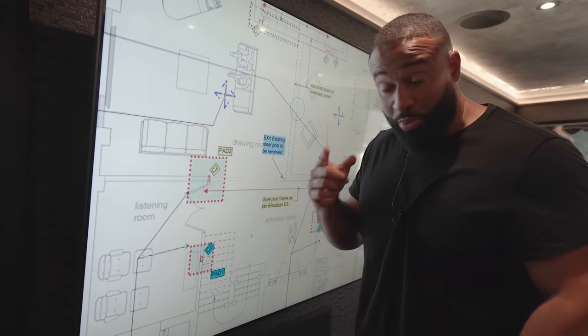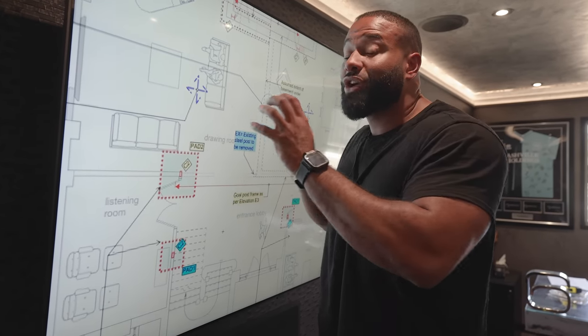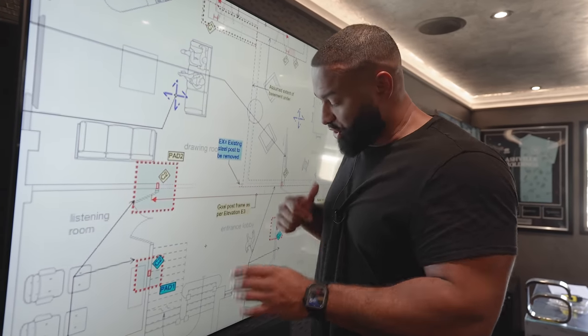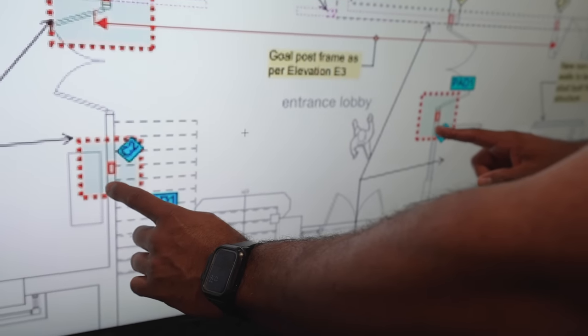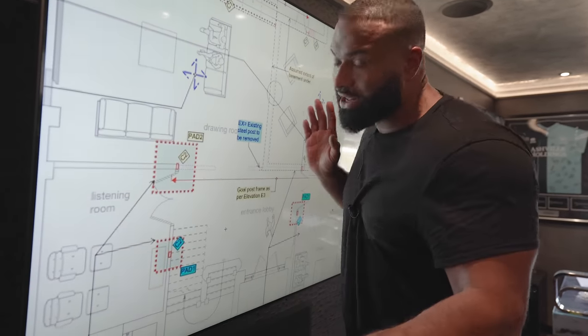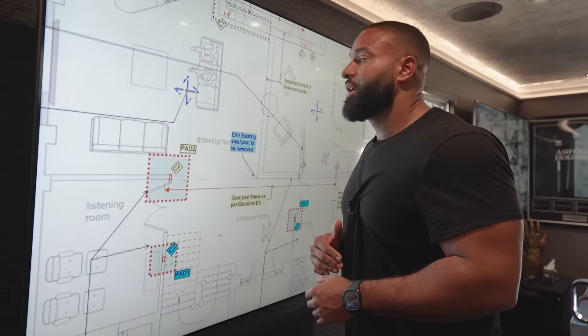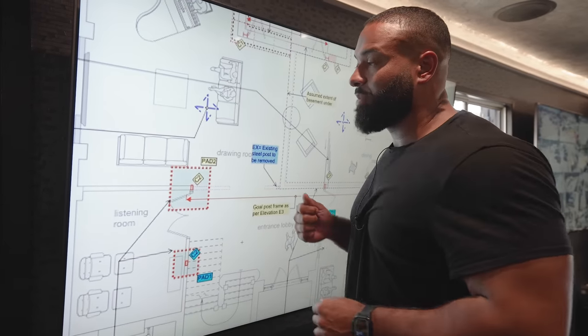So well spotted, David. Also, as part of this job, I took out the loft conversion on one of the options. And on the ground floor, there were additional two pads which were supporting the weight in the loft. If we're not doing the loft, we don't actually need those anymore. So again, the costs come down. So a lot of this is going to come down to the client, how he wants to live and how much he wants to spend.